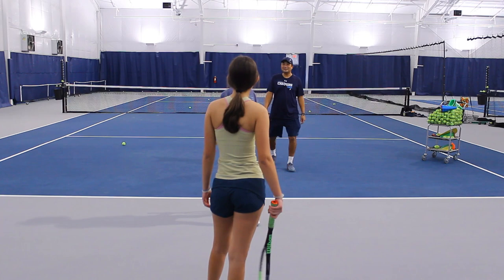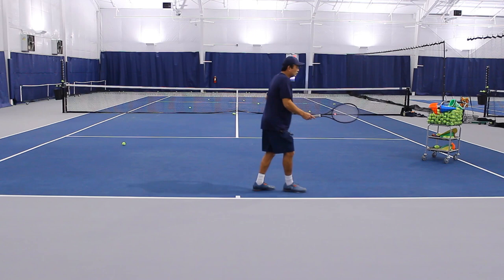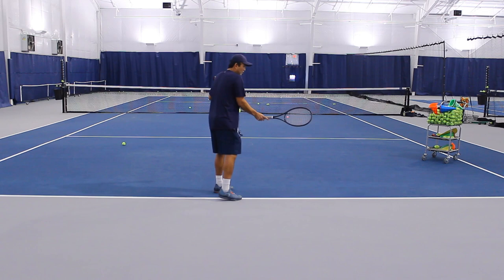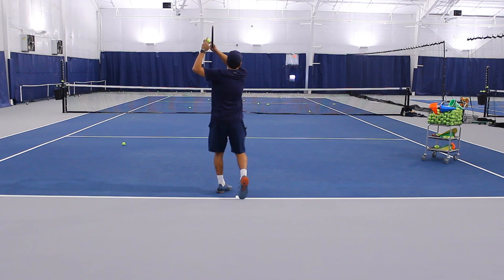Okay, so how did it feel? Was it hard? All right, move over to the sideline over here for a second. Let me show you the shape of the swing. One of the things I'd like for you guys to do is try to imagine that you're going up the mountain when you're hitting the ball. You're not going to go straight, right? So you make that small C shape. As you go forward, look, your racket is going to drop, and you're going to go up the mountain like that.